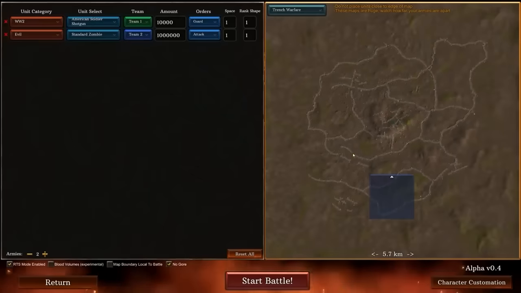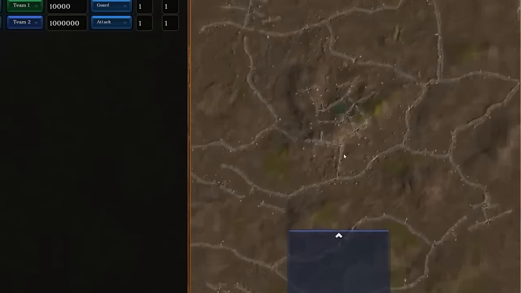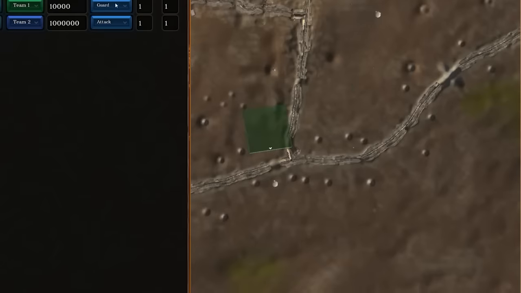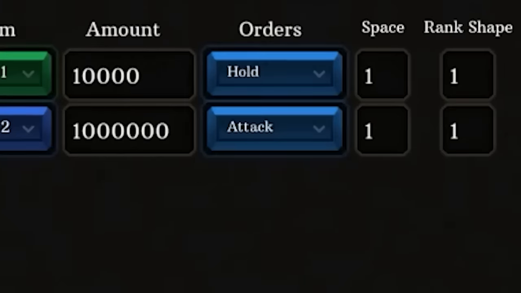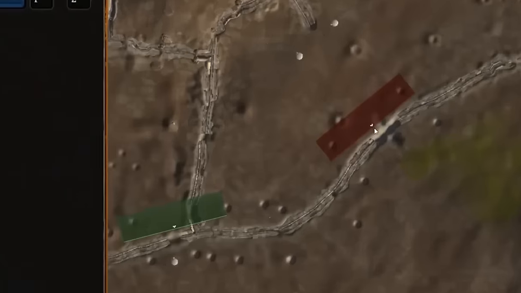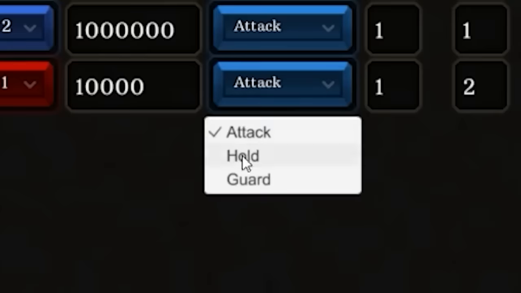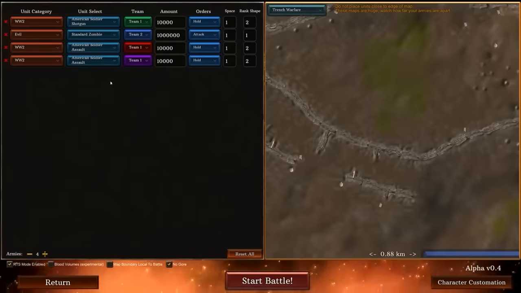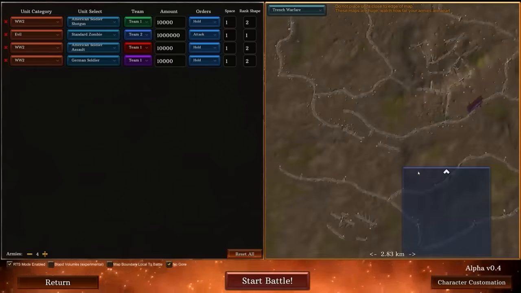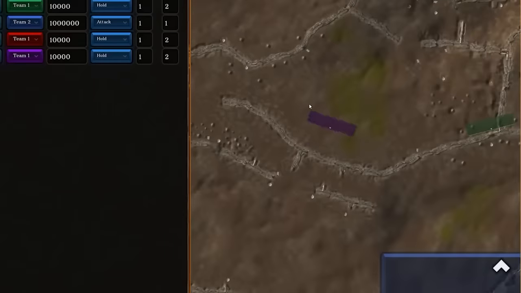So you've seen what the map looks like in-game. This is what it looks like from the air. Let's get 10,000 men and put them right here. These guys need to be on hold, I'm pretty certain. And I think we might want to do a rank shape of 2. This is the other one, right there. We want them on hold as well. I think what we're going to need to do is get our German soldiers who are going to be assisting us in this, and have them hold the right flank.